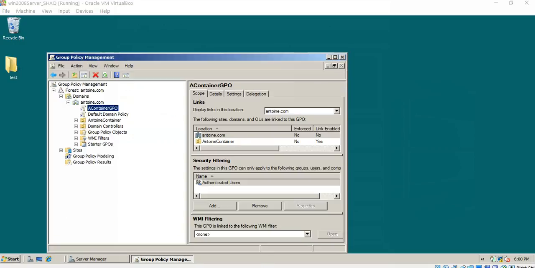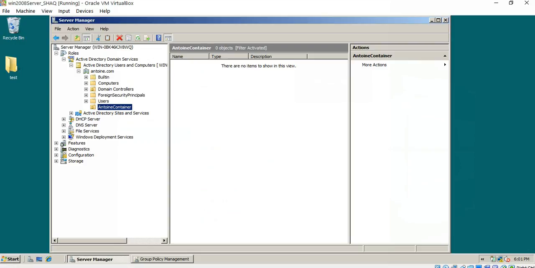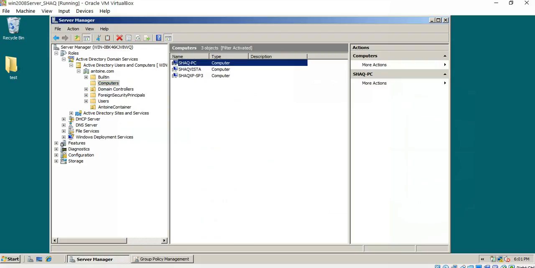So now, as we finish edit all policy, we want to go back to Server Manager so we can fill these containers with machines. So the policy can affect these machines within the container. So I want to minimize this, go back to Server Manager, and the options are still open. So I'm going to go to Computers, and you will see all my computers within the domain hierarchy. I have a Vista up here, a Vista here, Windows 7 here, and I got an XP. I'm going to do two just for the sake of the tutorial.